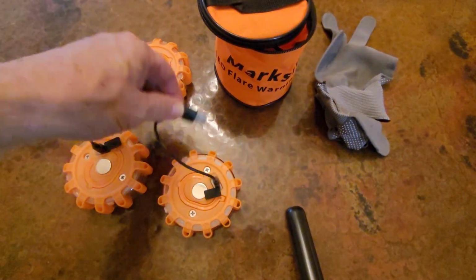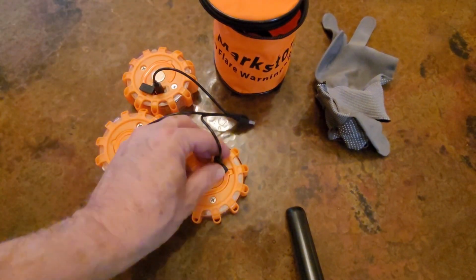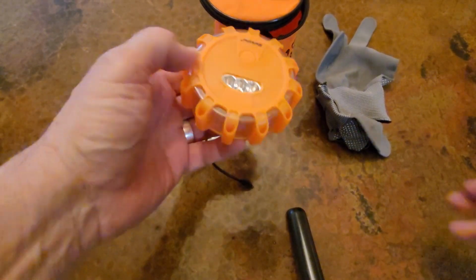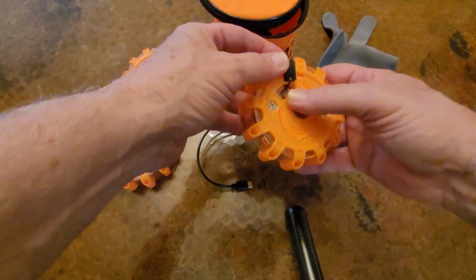3 of them. It has a 3-way USB-A power source and 3 USB-C connections. Charge them all at the same time. It's a LED set of flares. Has a variety of patterns I'll tell you about. Here's where you charge it with.